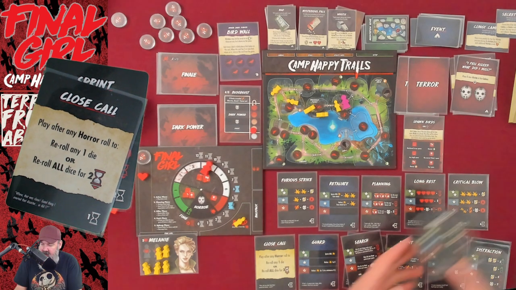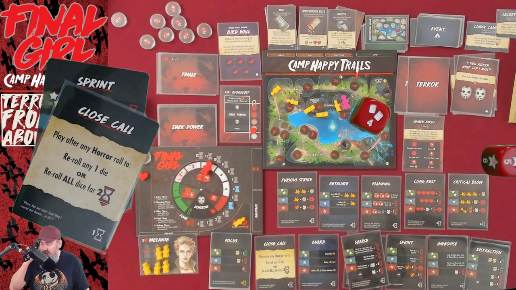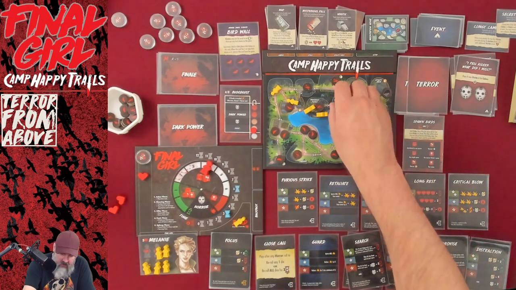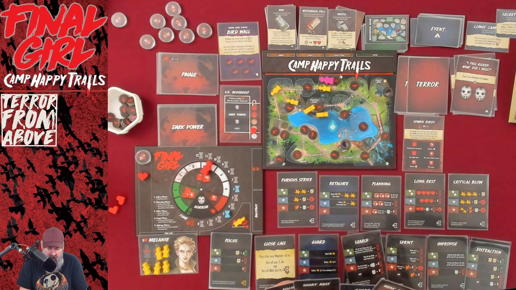Oh, I forgot to put these out last time, as I tend to do. All right, let's have better rolls. Oh man, so I've only got two spaces on a sprint, and that's going to cost us one time, and we can move two spaces, which is one, two, and the problem now is that we're in a spot with birds.